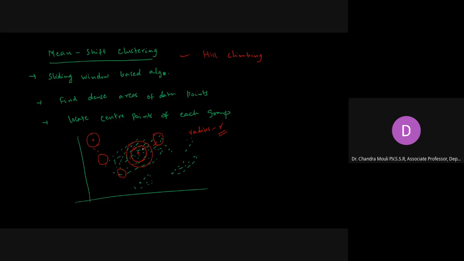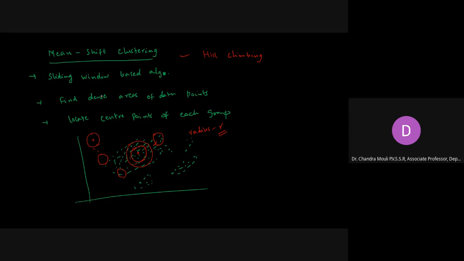Once you reach the higher density region, you can't move that window further, because as you move away, your dense points will be reduced, and the algorithm will never allow you to move away. It means the number of points should increase, the coverage should be more and more. At some point you get the maximum coverage, and there you can see that convergence has arrived.